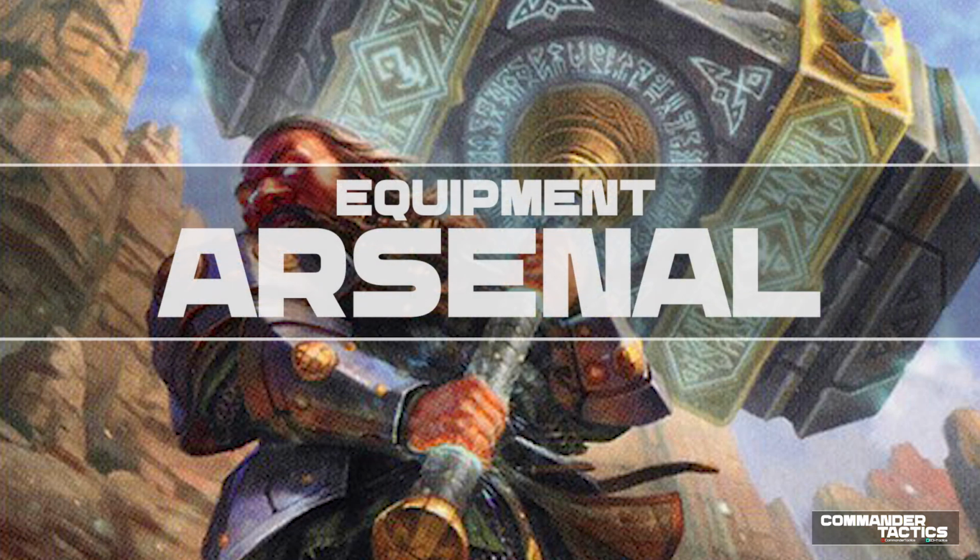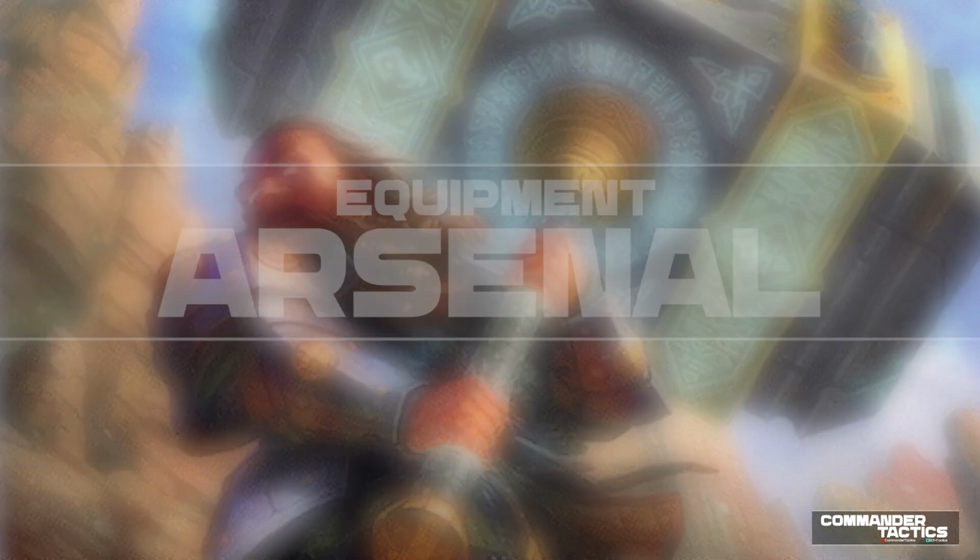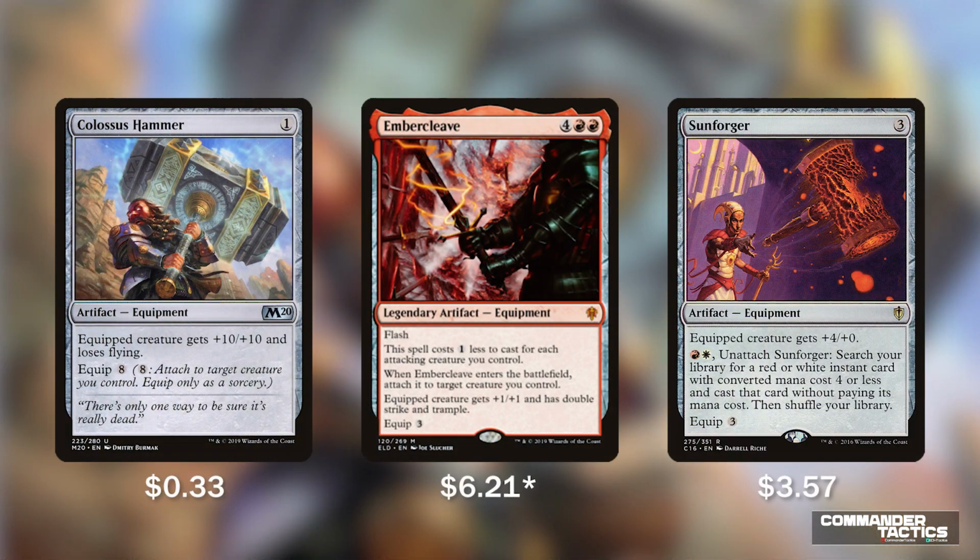Now that we've seen all the knight creatures in this deck, let's take a look at the equipment arsenal we will be running to buff them, protect them, and keep them going in battle. Colossus Hammer, Embercleave, and Sunforger are the first 3 weapons we'll be taking a look at. Colossus Hammer is a new equipment in Core 20 that is a true beater. For only 1 mana to cast, this equipment is going to give a creature +10/+10.